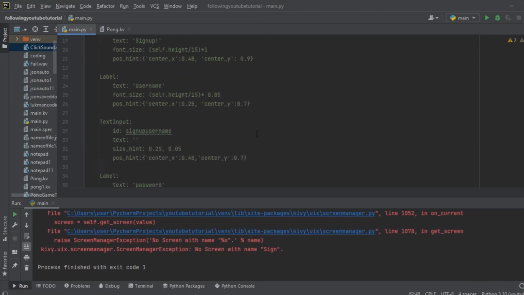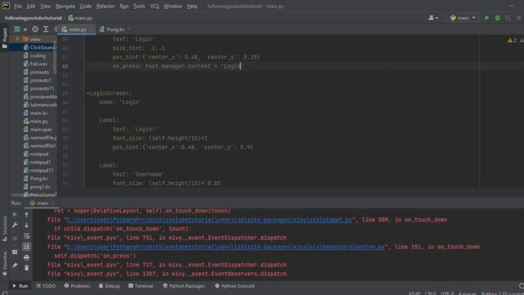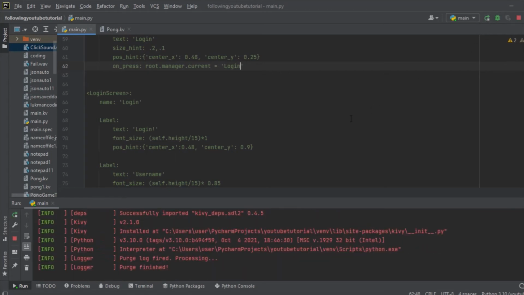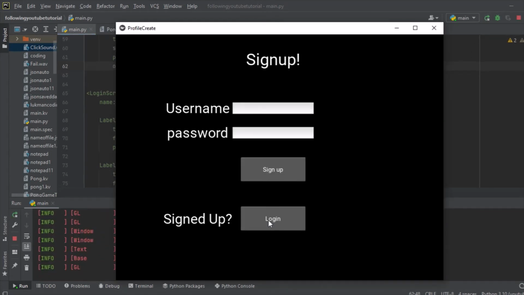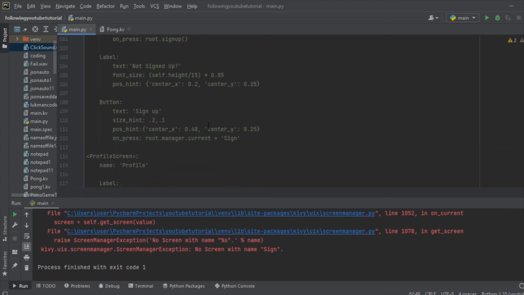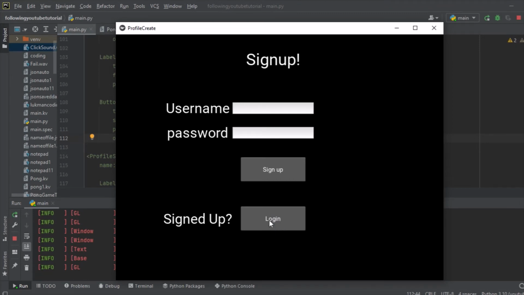So how are we going to do that now? We want to fix this error right over here, because the error is mainly connected with whenever we click on login. It's on the login screen. The main error is at the login screen. So let's go to the last point where I put it. Instead of sign, it was in capital letter. It's supposed to be in small letters. So let's run it and see if it's working properly. So fine. Click on sign up. It takes us to the sign up screen.